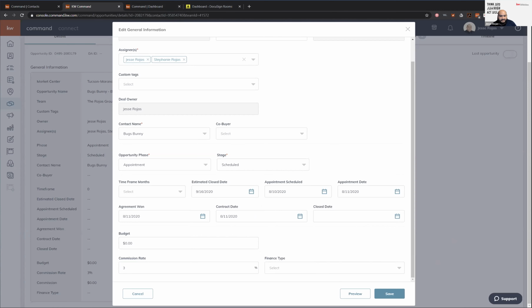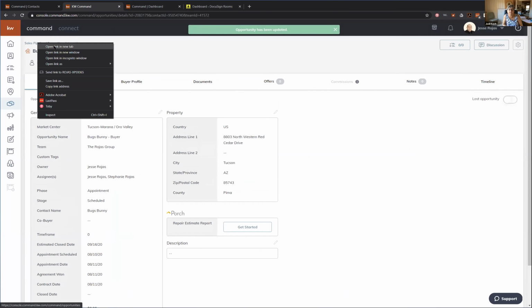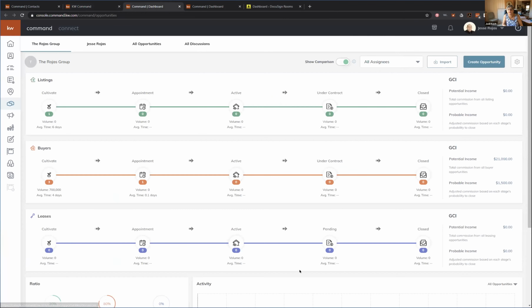Well, let me show you. I'm going to hit save on this one. If you put a close date in there, then sometimes that card moves and you didn't want it to move.